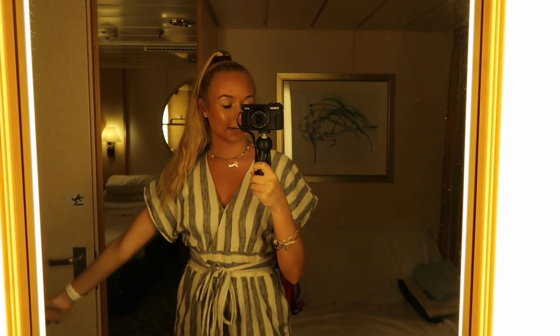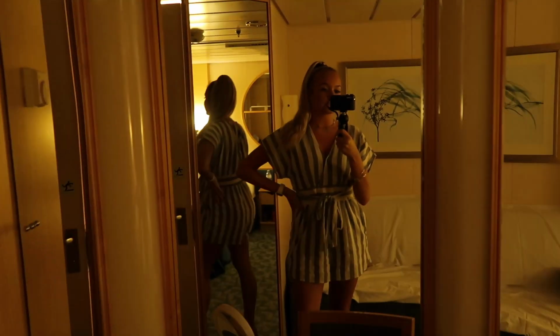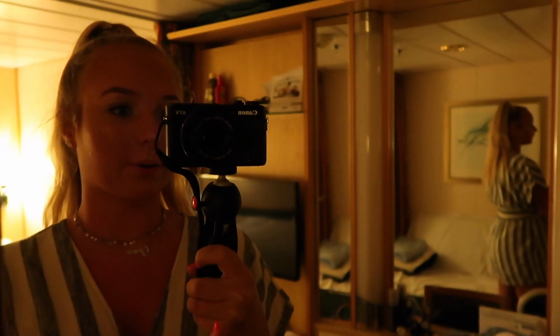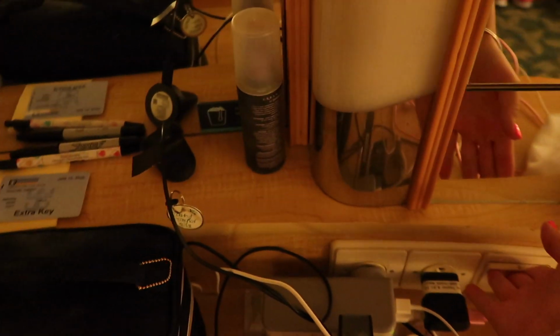On your left, obviously this is gonna vary in every room, but this is a big vanity area to get ready, and the light switch is right here. So if I turn it off, hold on, I'm gonna get it to focus. This is just what it looks like if it's off, and there's mirrors all over the room, so you can literally see every angle. So if I'm right here, I can see myself right there. But back to over here, so I'm gonna just turn it back on for now.